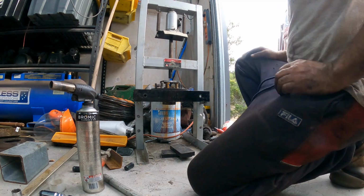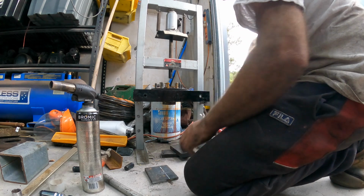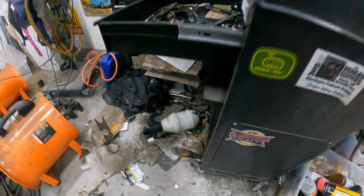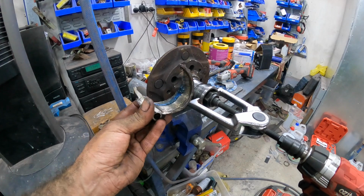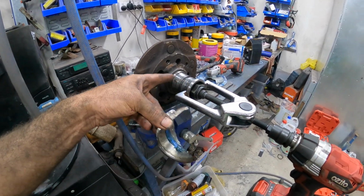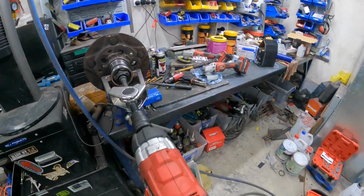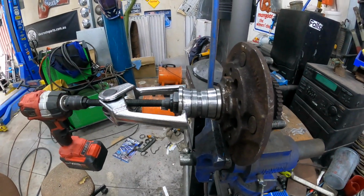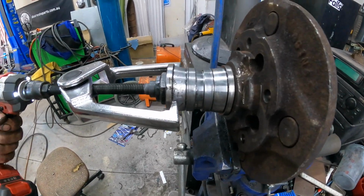That did not like that at all, and I think the pins just started bending. Yes, they did. Wow. Okay. Back to the grinder. Okay, so that's what's left of the bearing. You have to cut it on an angle with the grinder, and then of course it leaves the races and the bearings, and then I'm just using this puller to pull off the races. I'm sure there's other ways to do it. My press just didn't work. It ended up bending some of the parts. So, but this is working, so you'll have a look here.